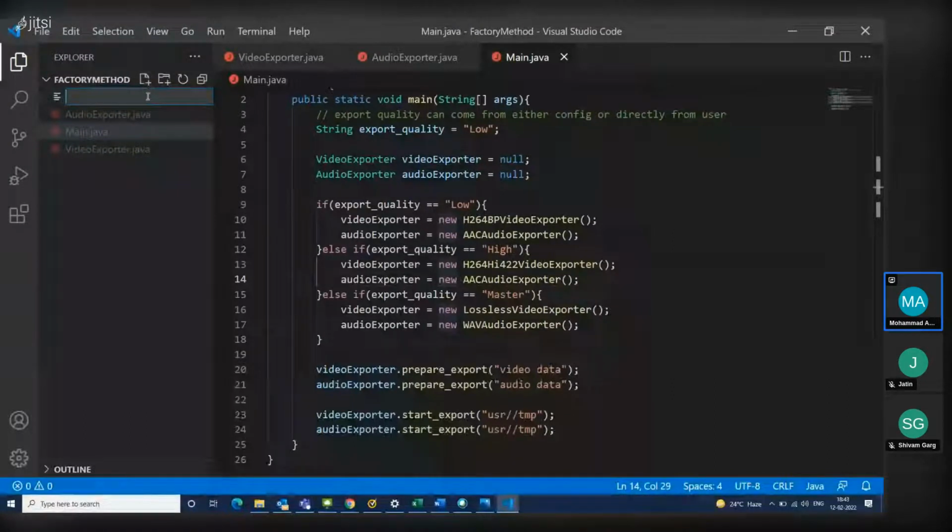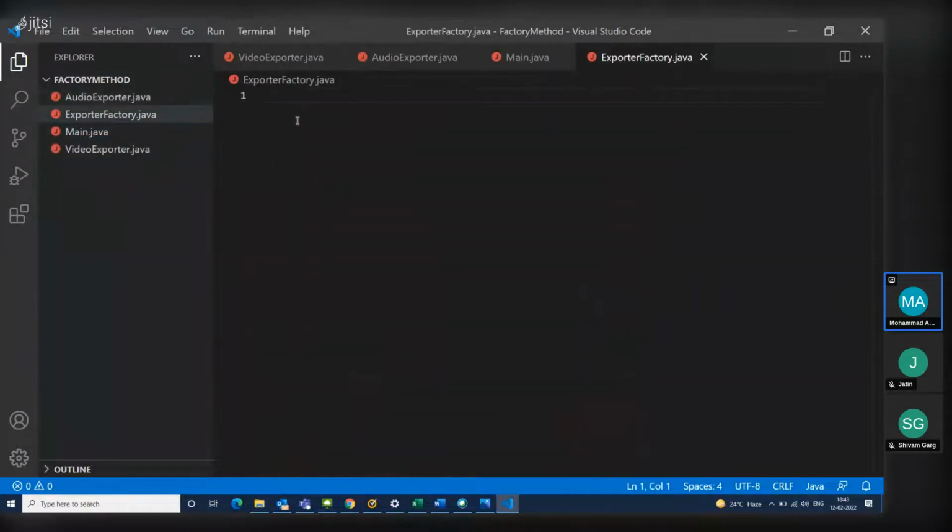I'll just name it ExporterFactory.java. So this will again be an abstract class. It can be an interface as well, no issues.